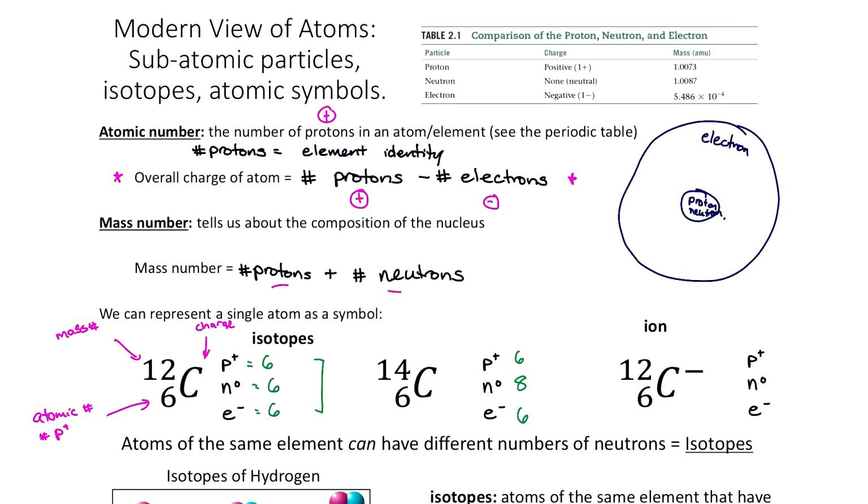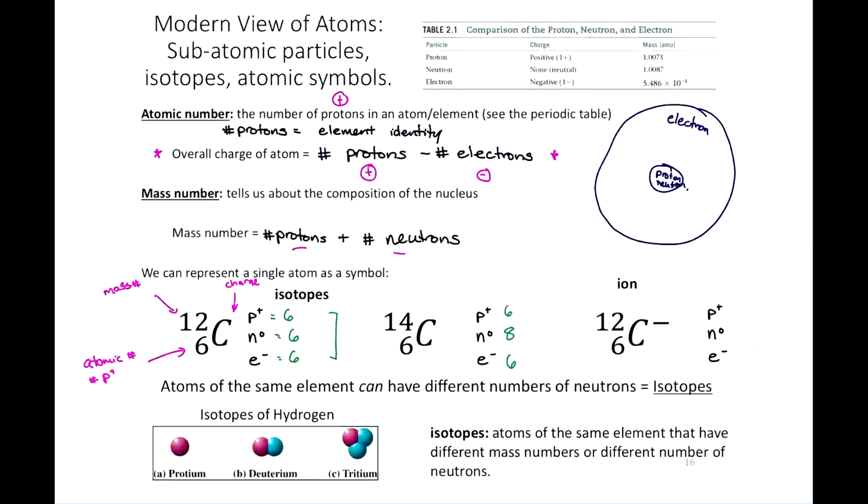Perfect. All right, so both of those first two examples, we call them isotopes. We call them isotopes because it's the same element, but they just have different numbers of neutrons. And this happens in nature, all right? Elements with different mass numbers, different numbers of neutrons, but notice that the number of protons is the same. And there are some other examples as well, isotopes of hydrogen. We have regular hydrogen, we have deuterium, and we have tritium, which all have 1 proton, but different numbers of neutrons, either 0, 1, or 2. So just like our carbon example. All right. Okay, so those two carbons, carbon 12 and carbon 14, those are isotopes.